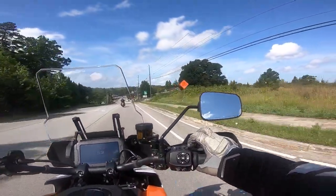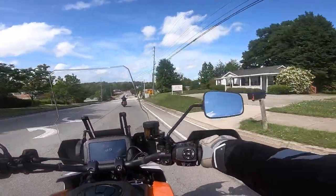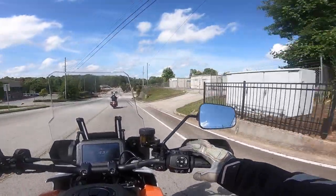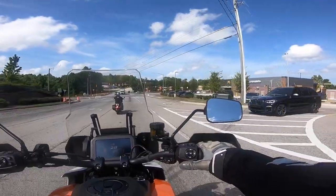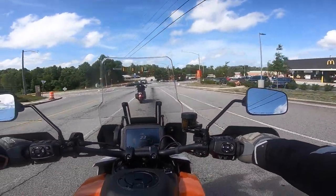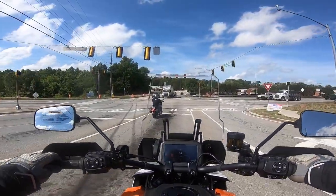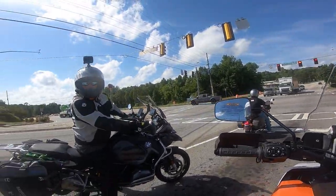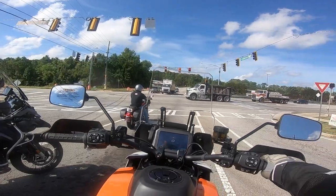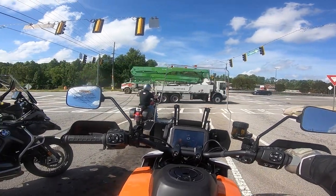You turn this to turn the ignition on. This little button on top, you press to start. You can turn off your traction control at the bottom there for off-road use. Pretty nice overall. I like the blacked out bars and risers and ancillaries. They look really nice.